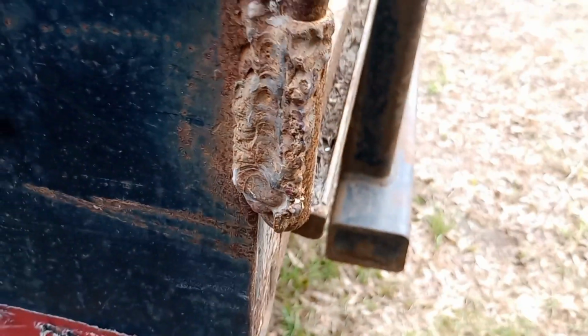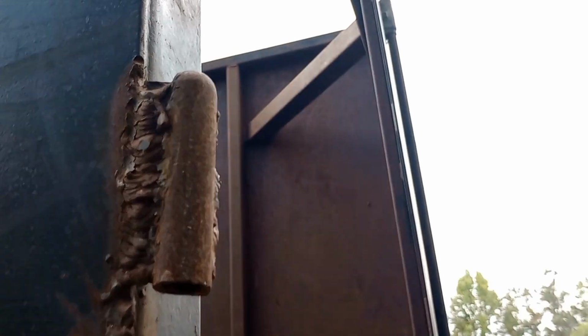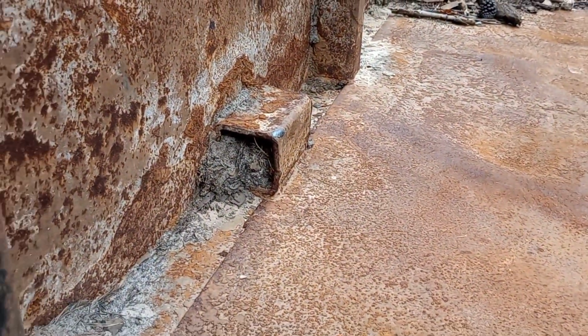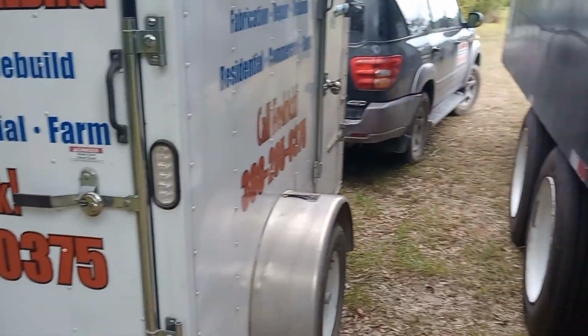There's barely any weld on that, and then that thing is cracked as well. That one's got some weld. Let's see what's up there when I get up there. So, yeah. Pick it up, put it up there, weld it. I'll figure out how to get up there. I don't know yet, but I'm good right here. So, we'll see you in a little bit.